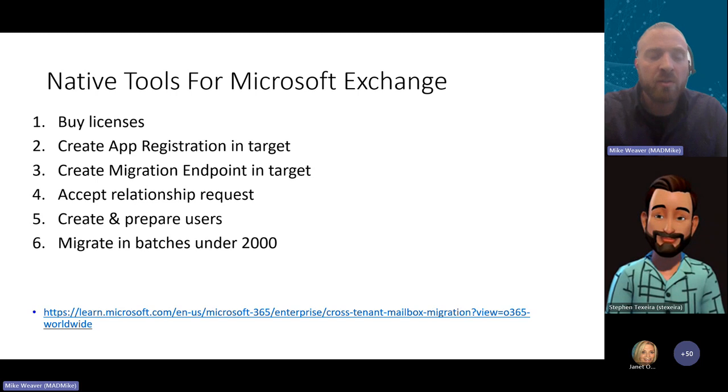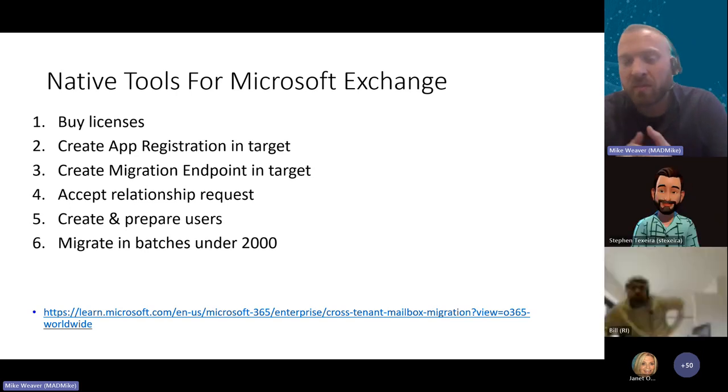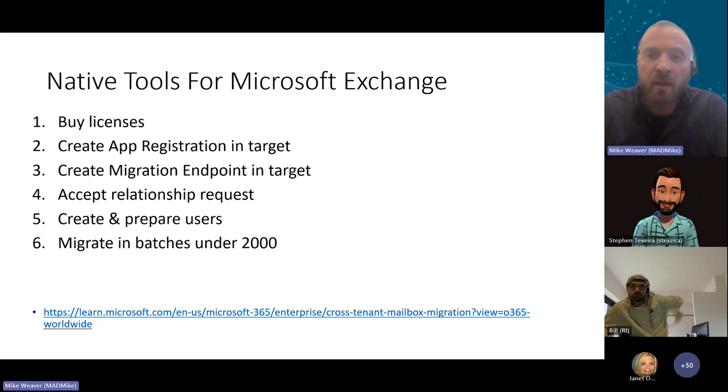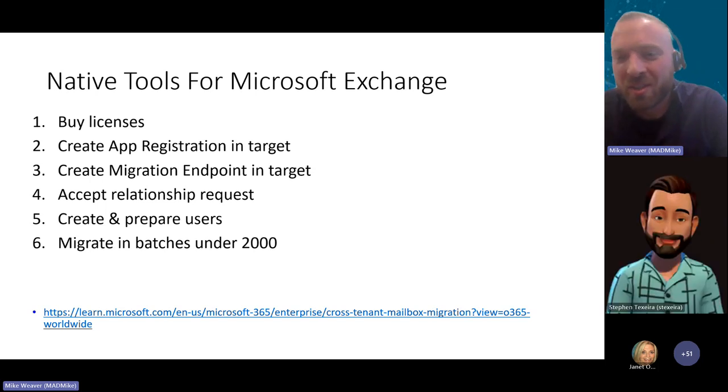The first step, you do need to buy your licenses, and that is something that is limited only to direct. Yep, and there's a link for that. And there's a question on the cost of the license. It's not public, or I haven't seen any documentation, but rumors in the industry are it's somewhere between $12 and $15 a user, a mailbox, and that includes OneDrive as well for the migration. It does not include the SharePoint license that's in preview.